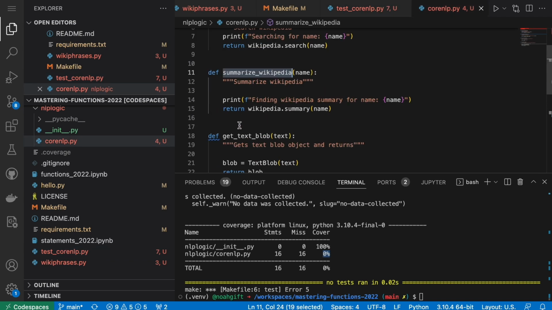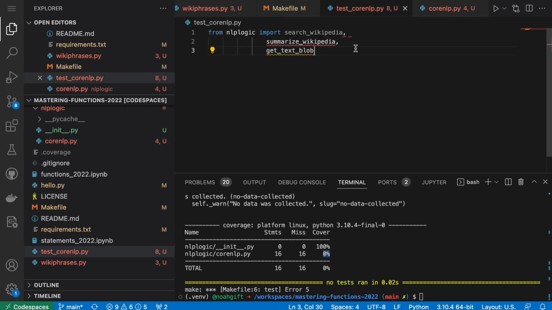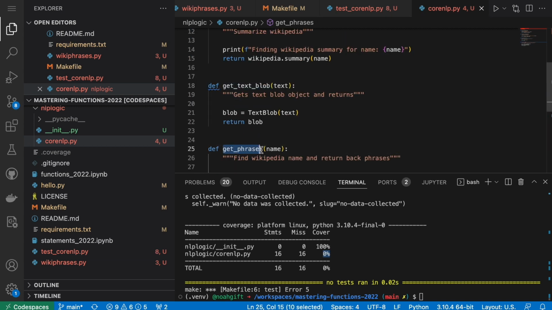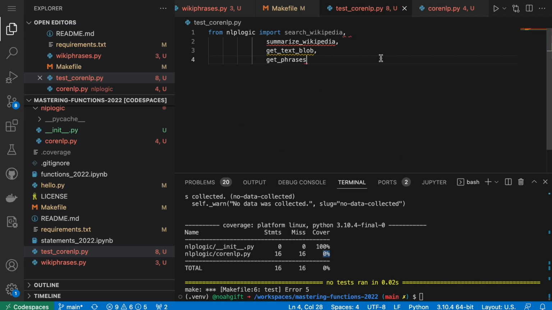Next one, good text blob. We don't necessarily have to get complete test coverage, but get close. There we go. And then let's just make one test to start with.